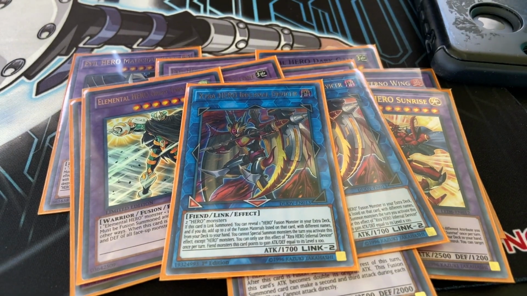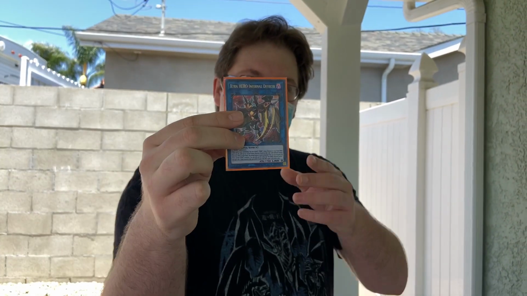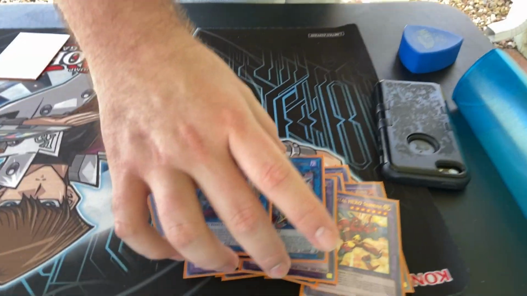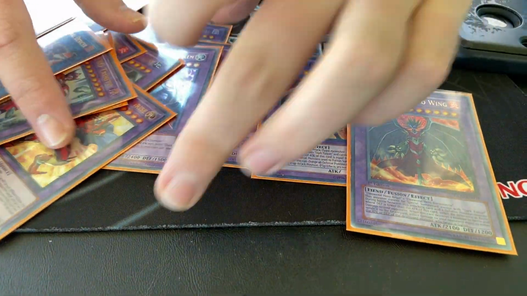Extra Hero Infernal Divisor. Without this card, the deck could not exist the way it is right now. So, let's explain how this card works. When this card is link summoned, which, by the way, as you can see, hopefully it's in the camera, any two hero monsters, you can reveal any hero fusion monster from your extra deck and add the materials on it to your hand from your deck. So, let's see. Let's link into this guy. Reveal Infernal Wing.